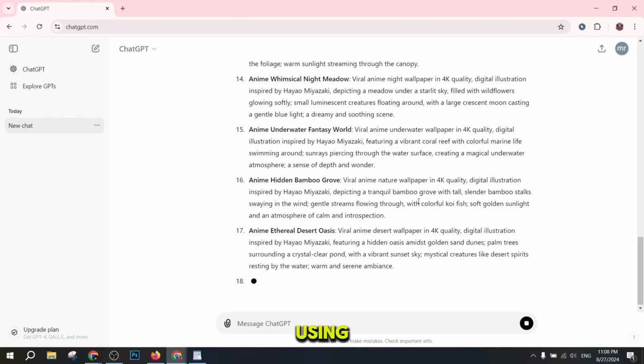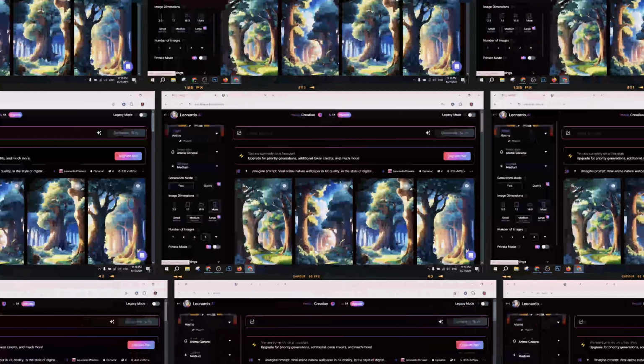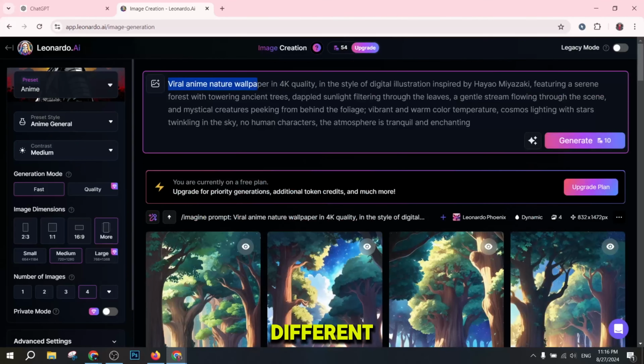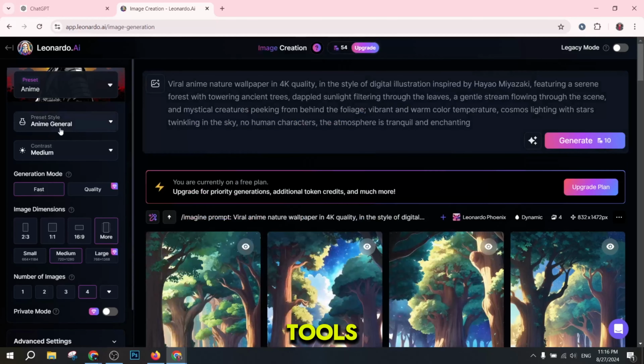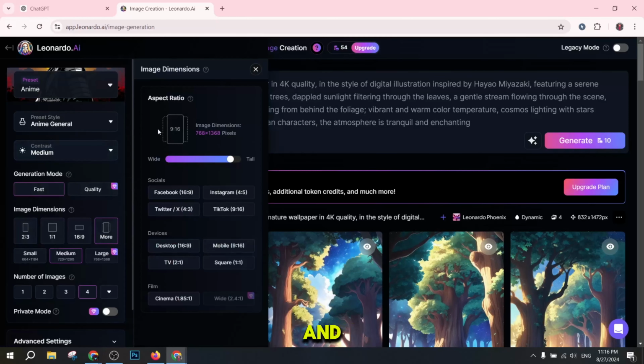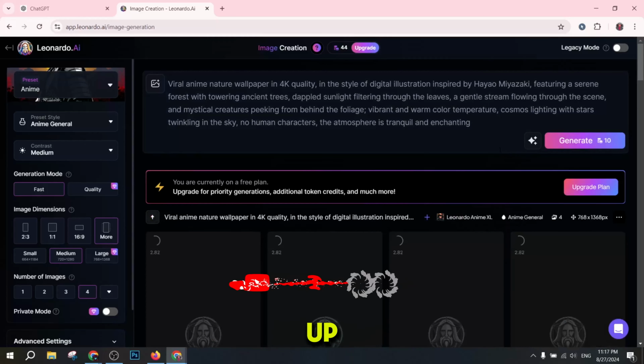This step involves using an artificial intelligence tool that can turn these texts into images. Step 2. Now that you have produced different texts using ChatGPT, it's time to log in to Leonardo AI. Leonardo AI is one of the best tools available to convert text to image and can help you create high-quality and attractive images based on your text description. First, go to the Leonardo AI website and enter your account. If you don't have an account, simply sign up and log in.